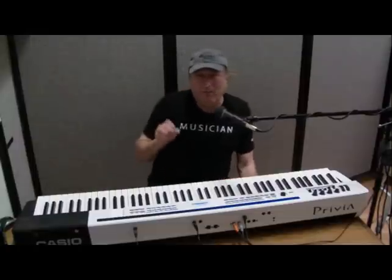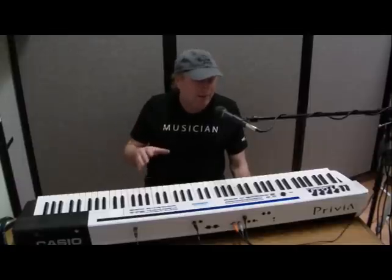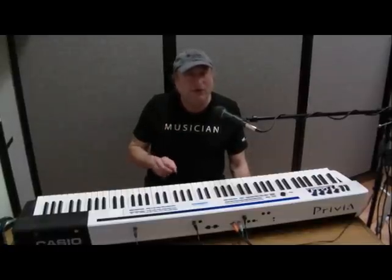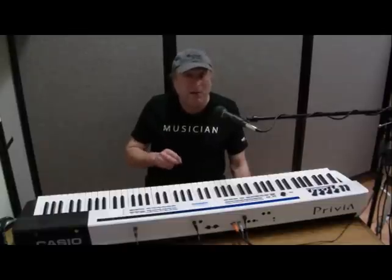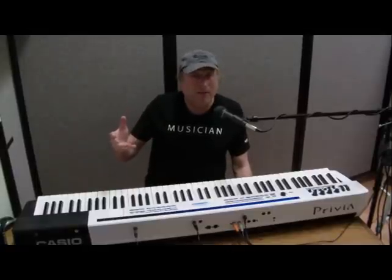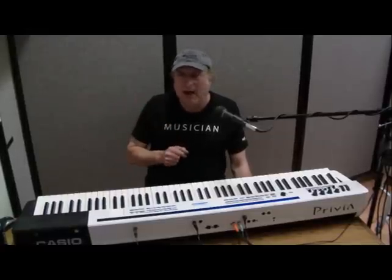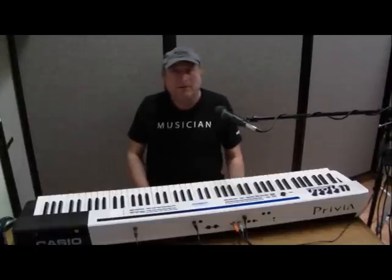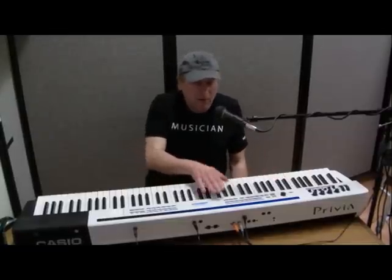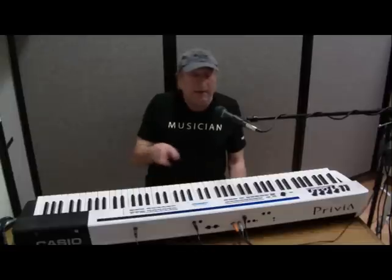So that is the short form of the explanation. This is not meant to be technical — we can get really into the depths of MIDI — but this is just to give you a general understanding of what MIDI is all about and what you can do with it. There's a lot of software out there with virtual pianos or whatever instrument running on your computer, but you can't perform it on your computer directly — you need something like a keyboard. As long as the keyboard has MIDI capability, you can hook it up to your computer and play that virtual instrument.